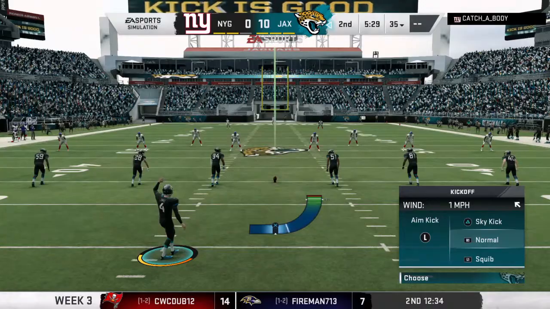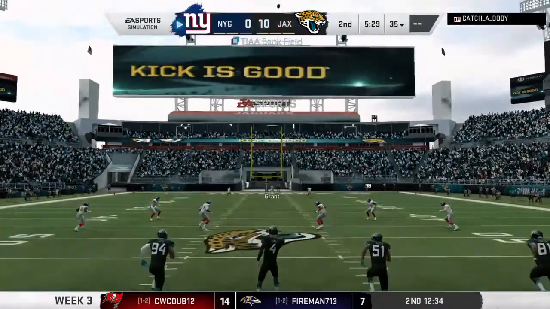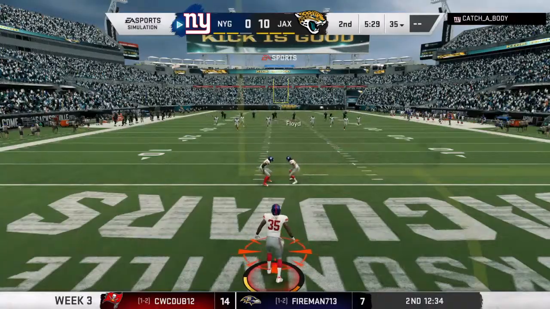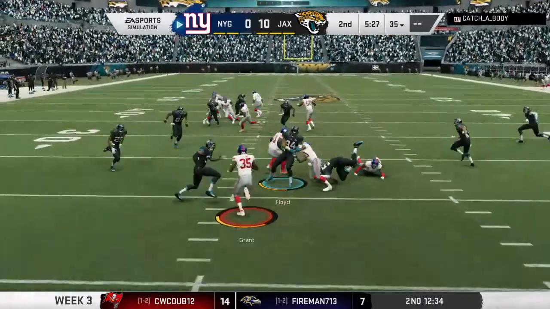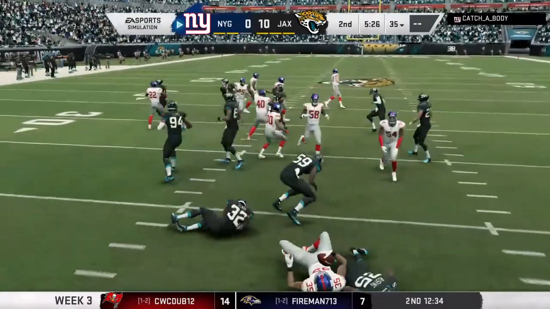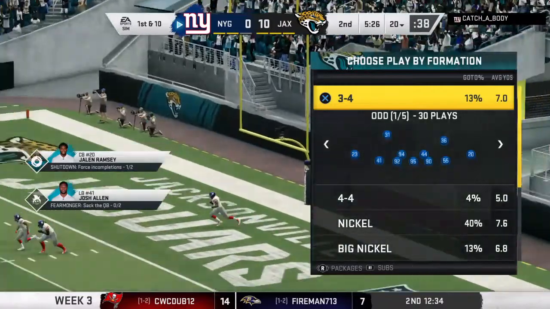Right when it left his foot, knew it was good. Yeah, just like a good three-point shooter in basketball, right? Release the ball, fall back on defense without even looking. You know it's going in the hoop. This is taken about 7 yards deep. And the decision to come out is going to cost him 5 as he's taken down right at the 20.